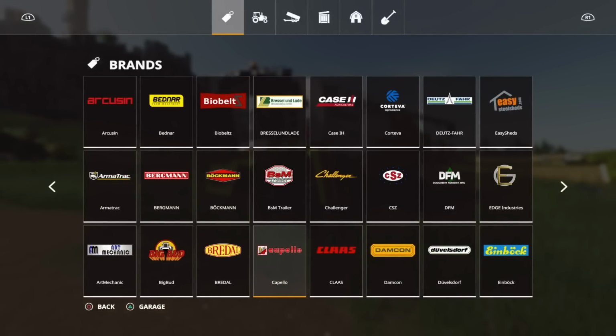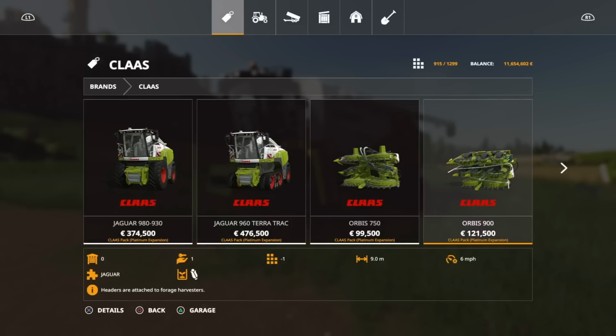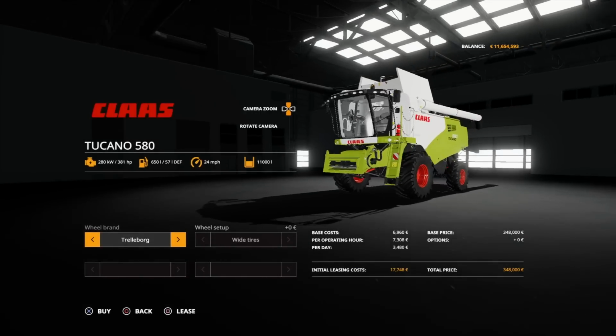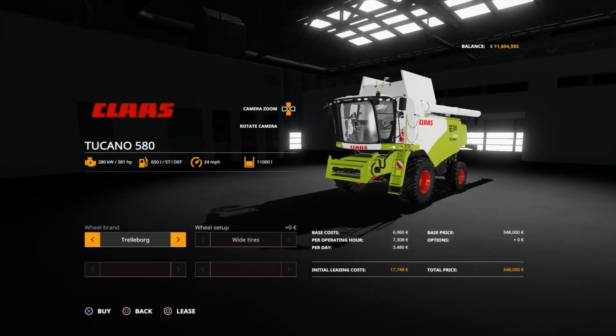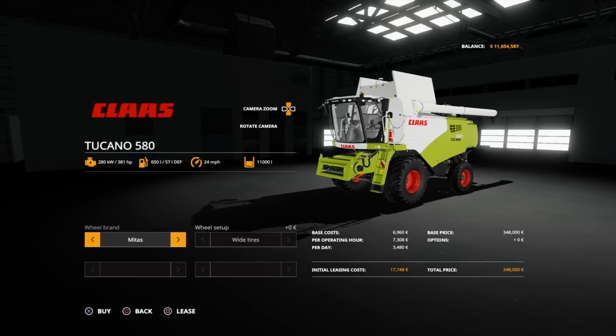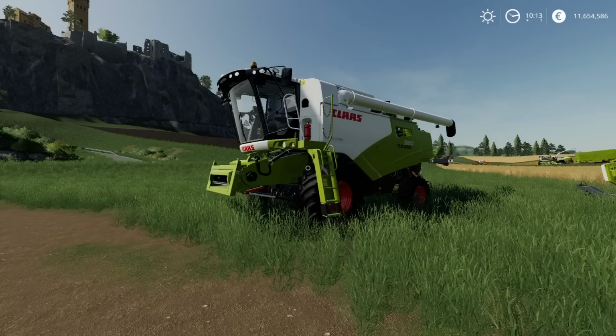So under harvesters, well, I'm going to go in through Class, but this would normally be under harvesters. Let's scroll across till we get to it. This is, did I say 35 slots? 348,000, tank capacity of 11,000 litres, 381 horsepower. This will do what I consider your standard crops, your grain crops. And it looks awesome. We've got an option to change from Trelleborgs, which are wides, Michelins, which are standards, Mitas, which are also wides, and you can't change the options on those. That's as it comes. So it depends if you want wides or standards as your option. And that's it. That's what you get. But it's very, very cool.